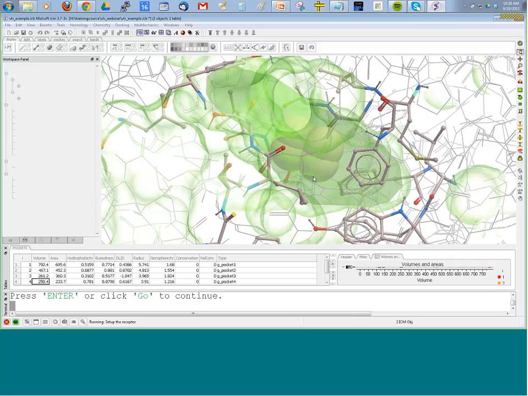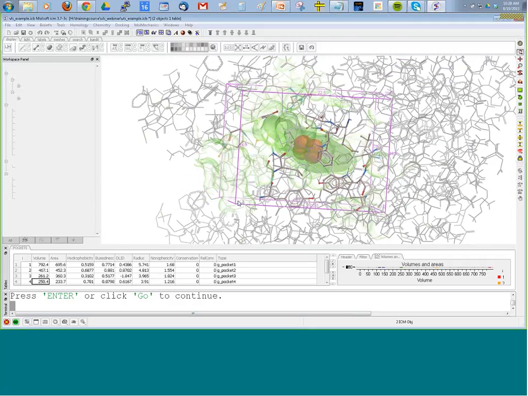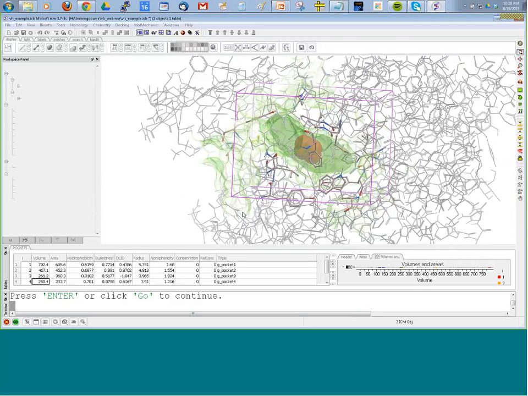The only real reason why you may want to move it is if the pocket is particularly large and you want to make sure it samples a particular region, or if there is a known interaction and you want to move it closer to a particular residue. But by default, it's in the middle, which is a reasonable place, and it's a random sampling anyway, so it's going to try and sample as much of the pocket as possible. We go OK, and that brings up this purple box. This is where we will generate the maps.